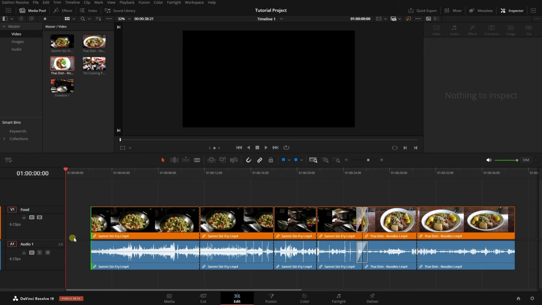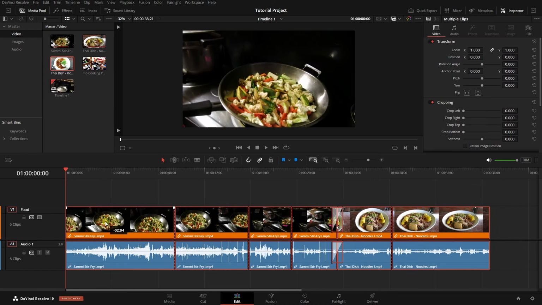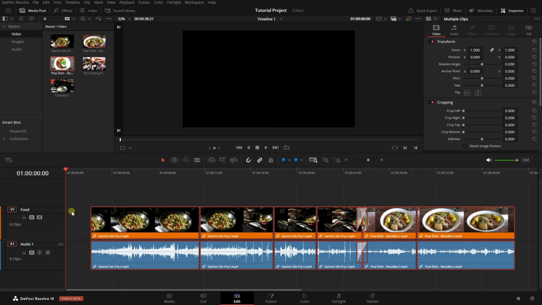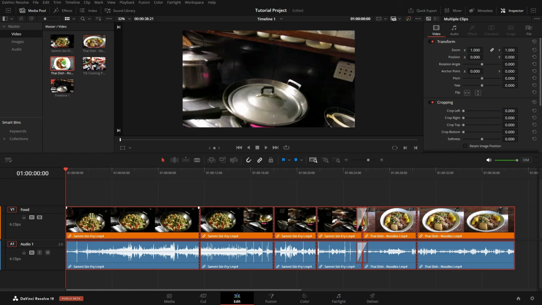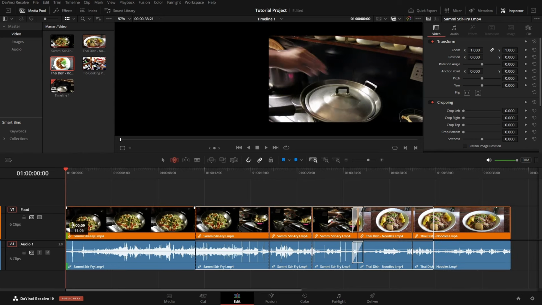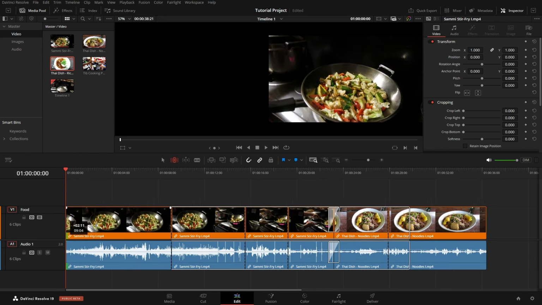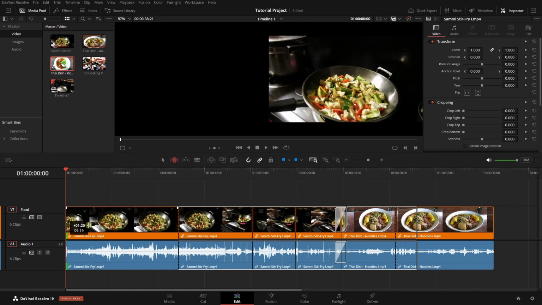So I'd like to remove this area here, and I'd prefer not to have to come here and click, hold, and drag, select everything, and then pull it forward. So I'm going to undo that, and let's undo again to get rid of that trim. Now, if I press here, or again, T to make this active, and then come to that beginning, I can perform that trim, and Resolve is automatically going to pull everything forward for me, like so.